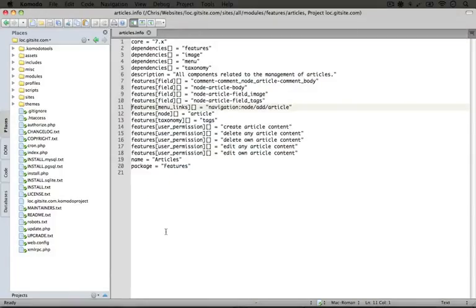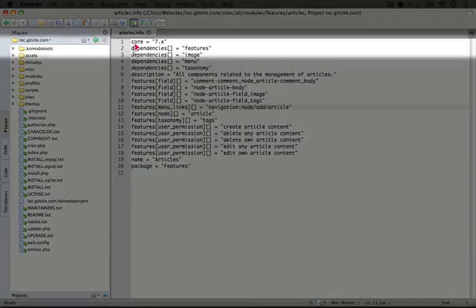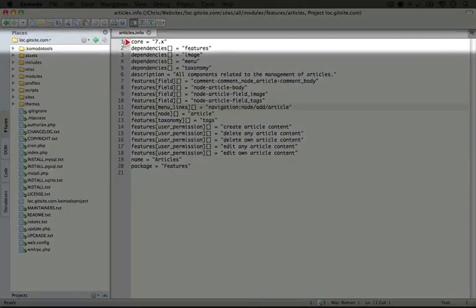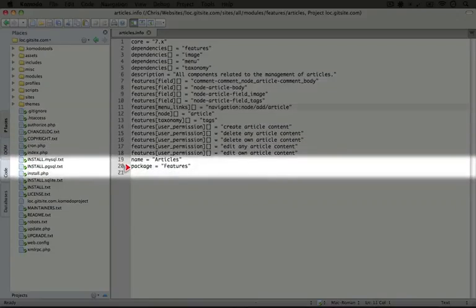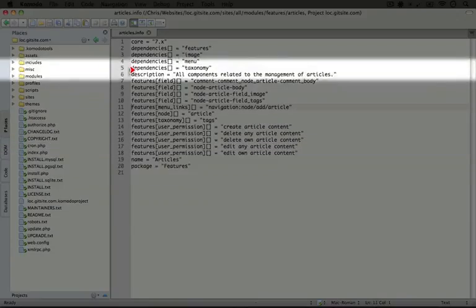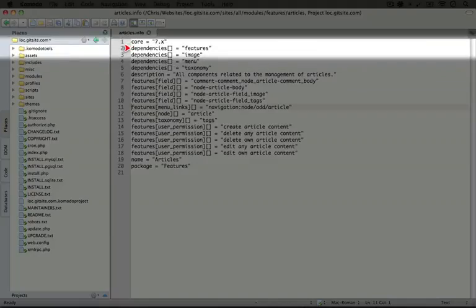Now in a feature module, the .info file contains the basic information that most module info files contain: the core version that this is compatible with, the name of the module, and the package that it belongs to. Everything else here are sets of components that are going to be packaged into this feature, and it's just set up like a simple array.